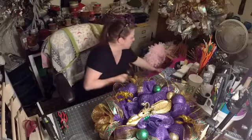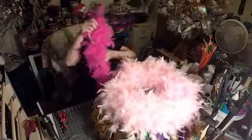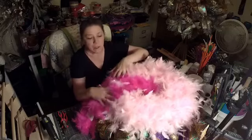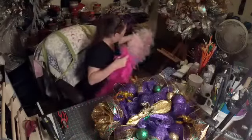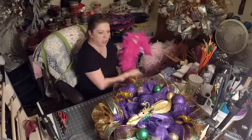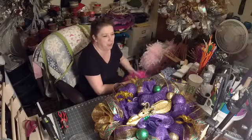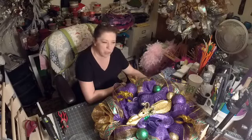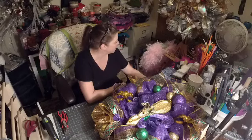I love it. And so you can even mix and match with this. You know, you could put this in here. See how pretty they are together? And put the pink and the hot pink together. That would be really cute. I saw this idea on Pinterest the other day. I was like, huh, that's a neat idea. But I couldn't believe it's so simple. I wondered how they do that. And then I saw a video on YouTube, and I was like, really? That's it? You just put floral pins in the styrofoam on the boa, and that's it. No glue, no nothing. Just styrofoam, floral pins, and a boa.